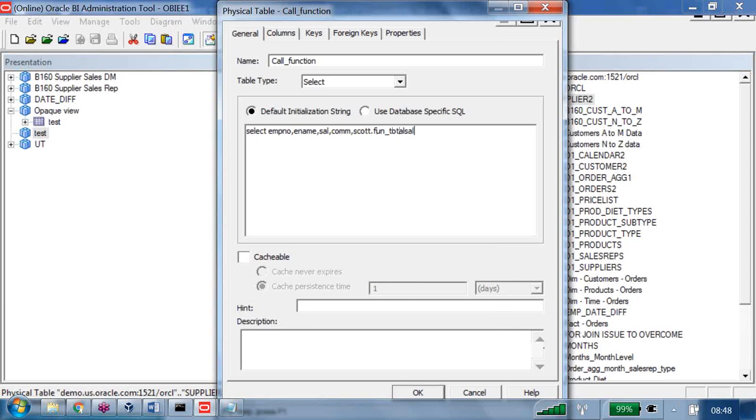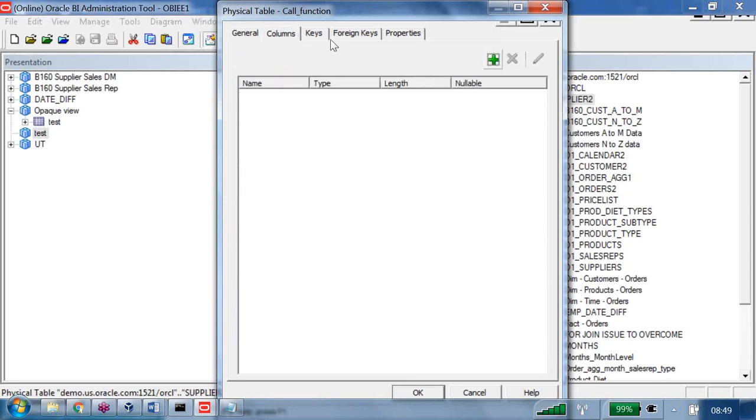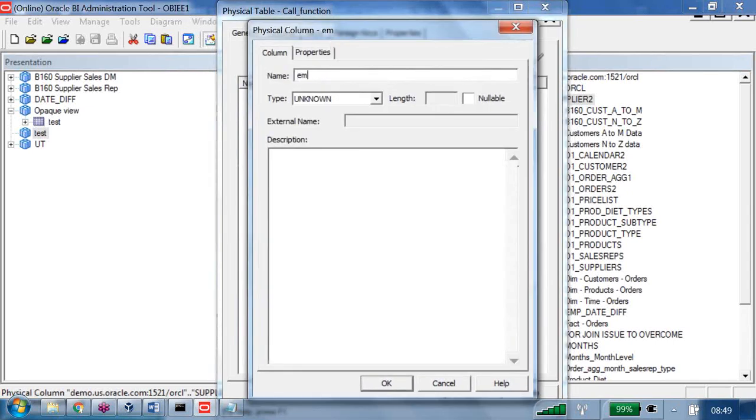Function underscore total sal. What are the inputs we have to pass here? Salary and commission, as total salary, from Scott.emp.